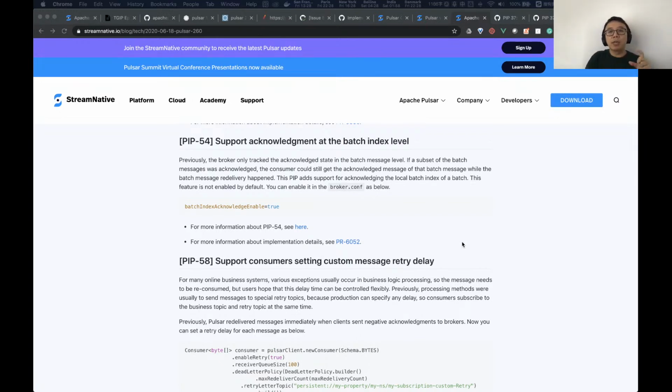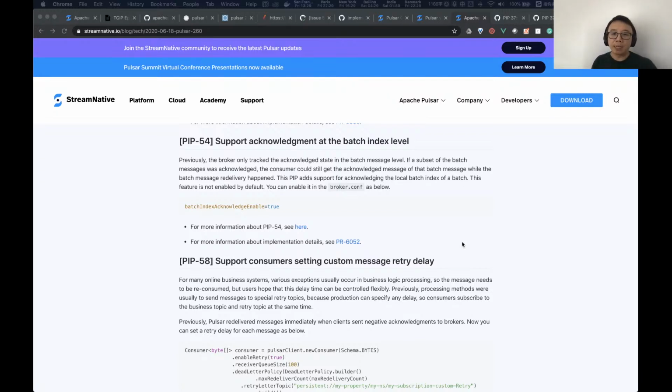So when a whole entry has to be redelivered, it will redeliver a bit set that tells the consumer which messages have been acknowledged within this batch. And the consumer is able to filter out those messages that have already been acknowledged. That is a very useful feature. It would reduce a lot of duplications that can potentially happen when failure occurs.